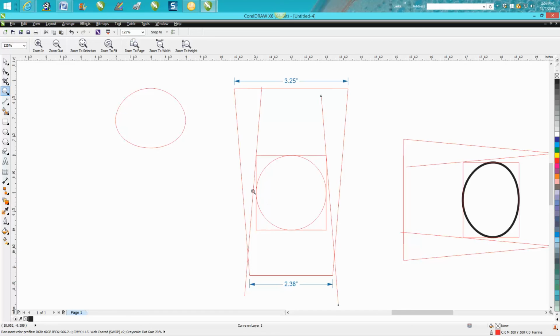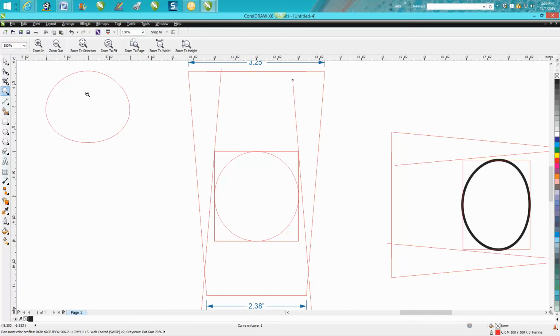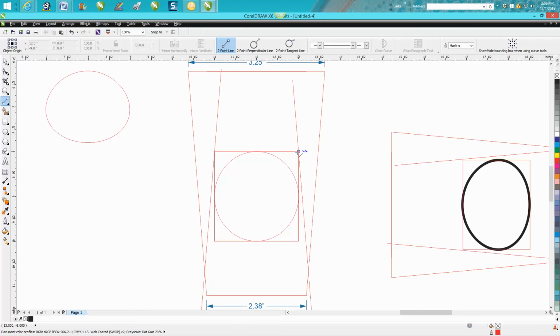But 5 degrees, and I'm no mathematical wizard, but 5 degrees was actually a little bit too much. So what you need to do is, and it's kind of hard to do it off this one, but you could draw a line from there. So just get your 2 point line again, start at that node, hold down your control button. Tell you what, we're actually going to do it on this side. And it's at 0 degrees. We're going to make it 2.5 degrees.